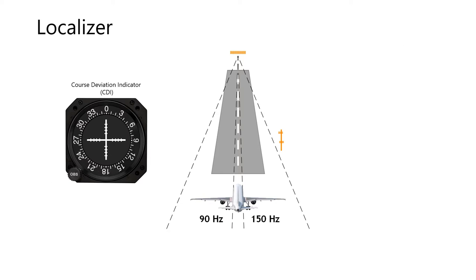By effects of the antenna array that we will later discuss, a predominance of 90 or 150 Hz will result depending on where you are receiving the ILS signal. The 90 Hz signal drives the CDI needle, telling the pilot to fly right to align the aircraft with runway centerline.